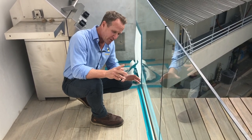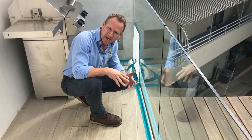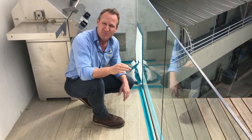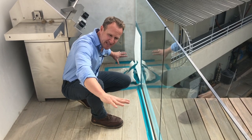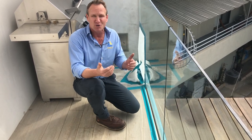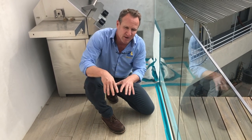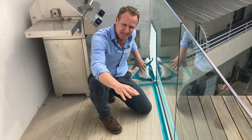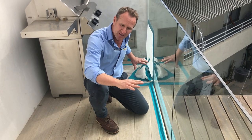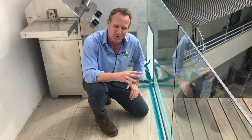We have rain coming in the forecast in the next three to four days, so instead of jumping to conclusions, we've sealed the breach off and we're going to allow the rains to come. If we don't get any more water damage into the bathroom, we know for sure this is the area that caused the damage. If we get more leaks, we'll need to come back and reevaluate — possibly the stucco or tile. The tip is: seal off the area that's leaking, allow the rains to come in, and verify you don't have any more leaks before you do the reconstruction.